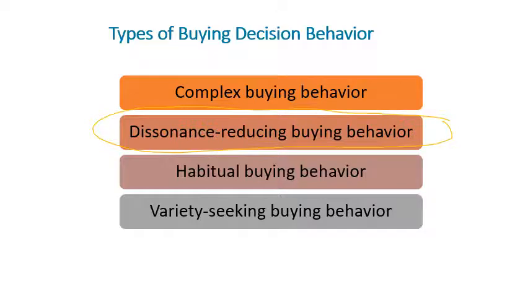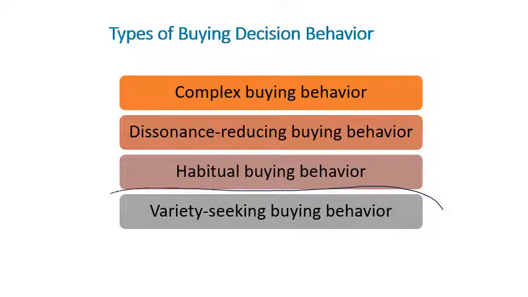Okay. A different type of situation to that will be habitual buying behavior. That is something that happens with products that we buy on a regular basis, where we have already created some stable preferences. We have already determined what is our favorite salad dressing, and because of that, every time we go to the store and we have in our list the word salad dressing, we know exactly which one we're actually picking. It's almost an automatic process that basically happens without the consumer having to go through a lot of thinking behind it.